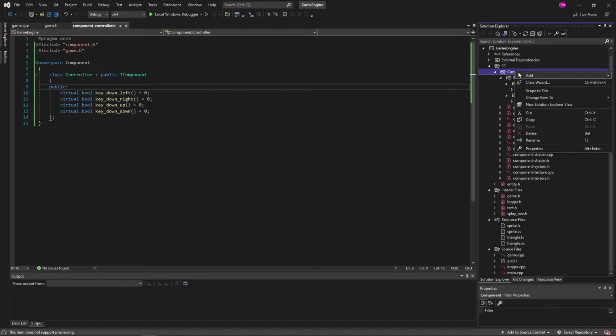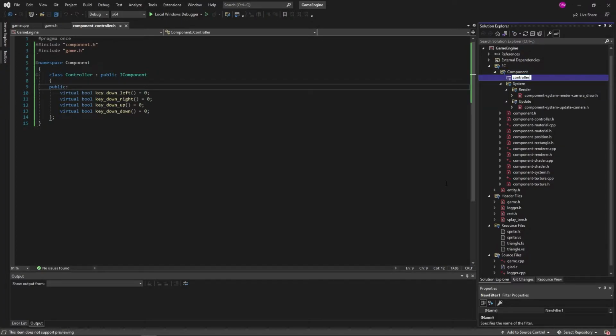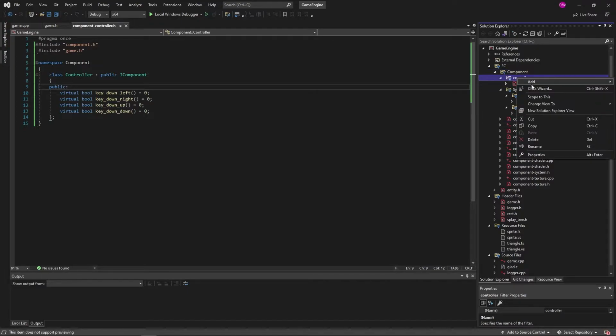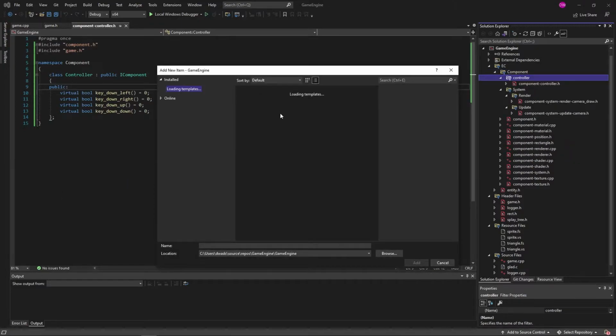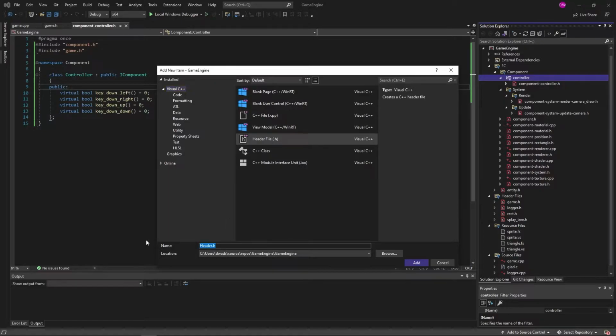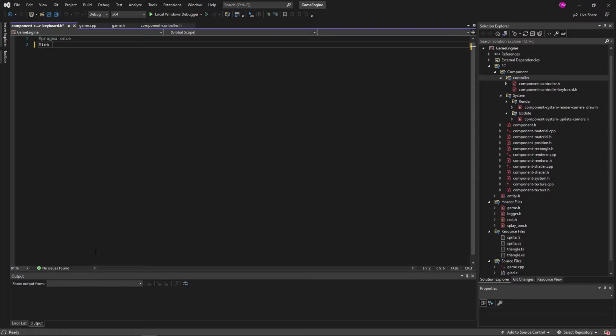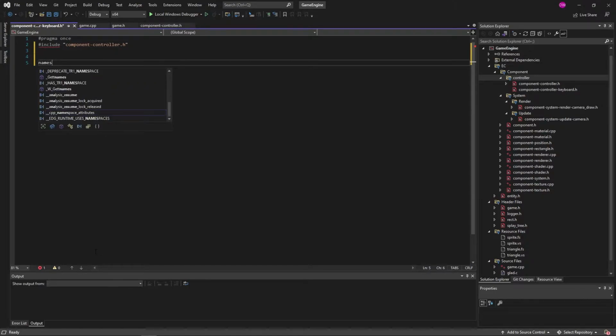Let's go ahead and add a filter. This is going to be our controller filter. So it's going to have our component controller, and then let's create a component class that implements our controller. We're going to call that a keyboard controller. So component controller keyboard. This is going to include component controller, and then we have a bunch of nasty namespaces here.